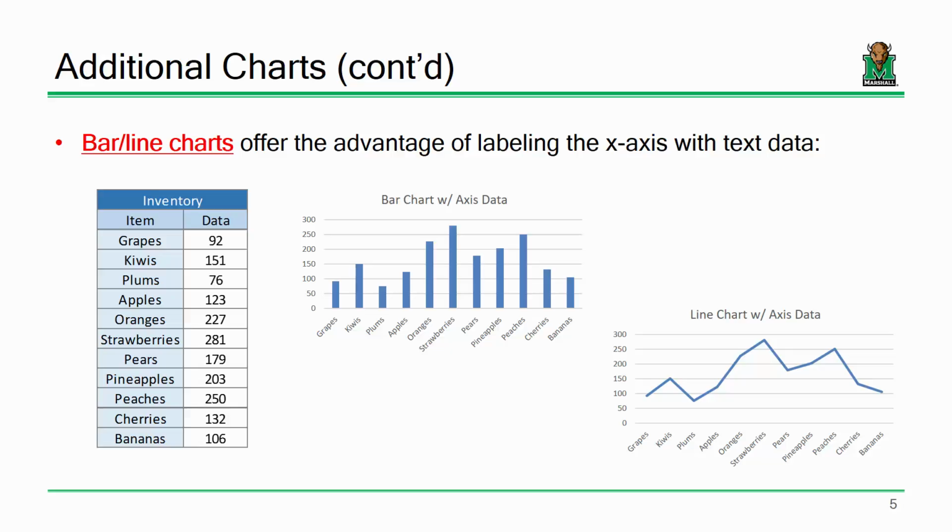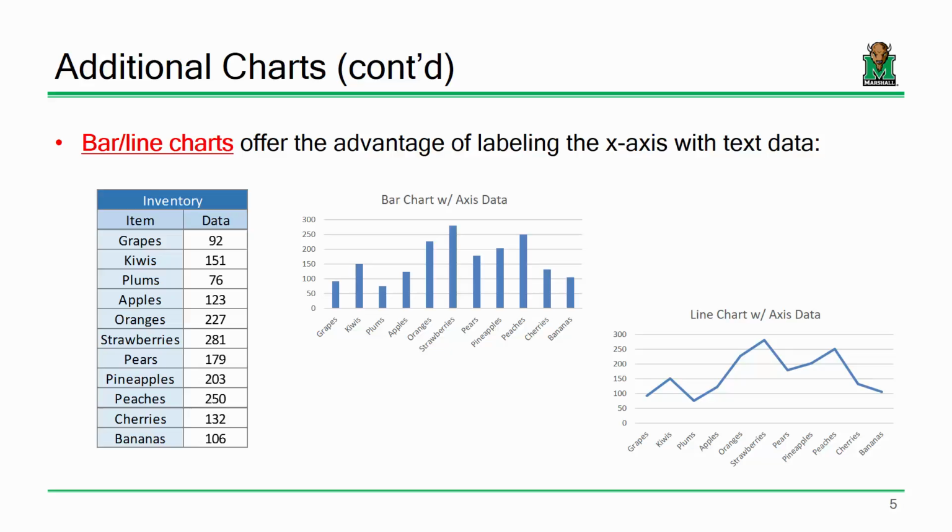Really, the one that I'm most interested in is the use of bar charts or line charts. Bar charts or line charts are less ambiguous. You look at this data, so I just made up some data. This is just inventory for the fruit section in a grocery store. So grapes, kiwis, plums, and so on. Now you can look at the data, and you can see what they have the most of. They got the most of strawberries. You can plot that, and the plot tells you the same thing. Now I imagine if I did a pie chart of this, maybe the pie chart would agree with me, but there'd be so much other noise in the plot that it'd be tough to use.